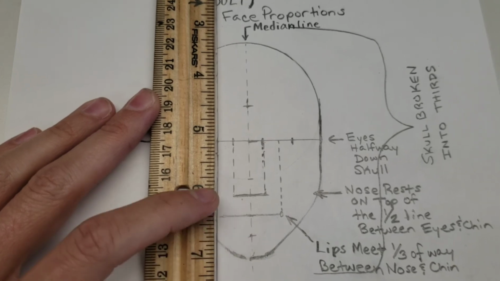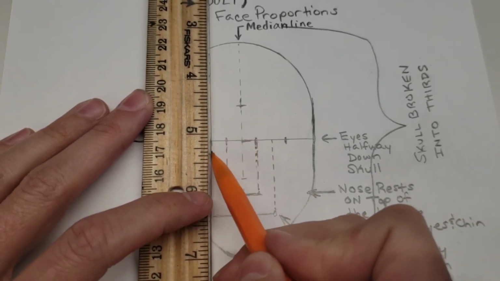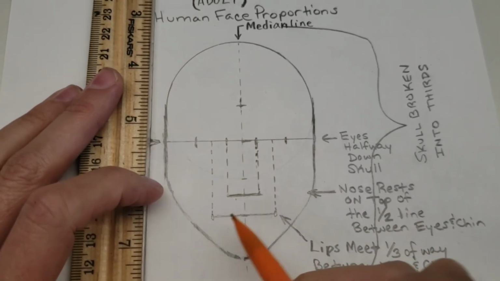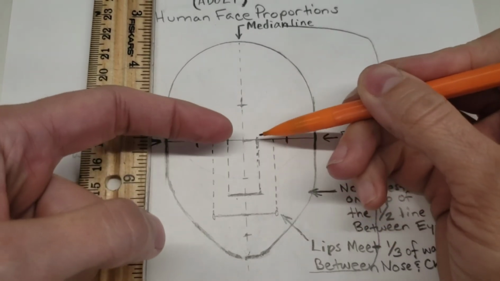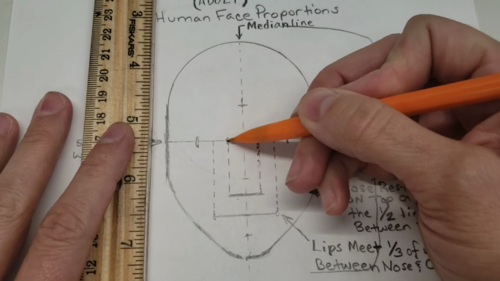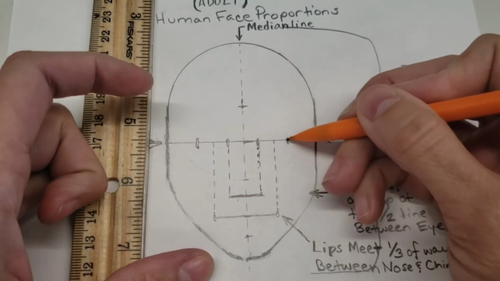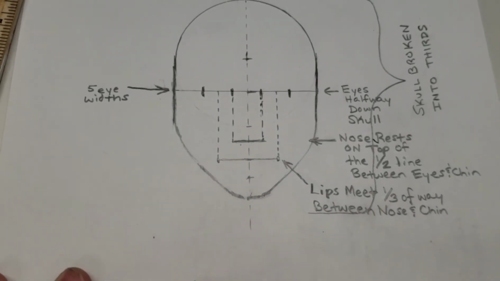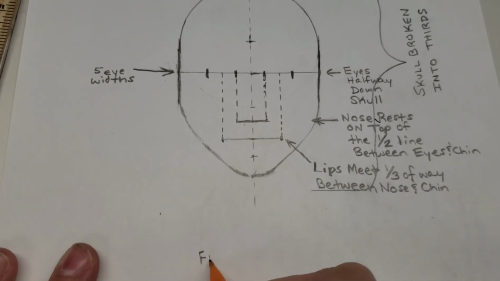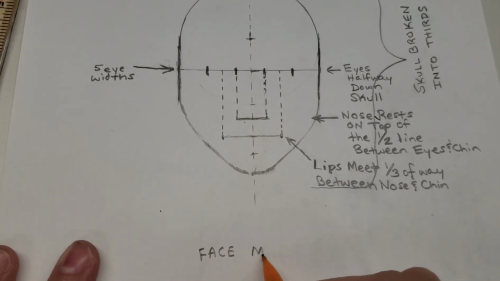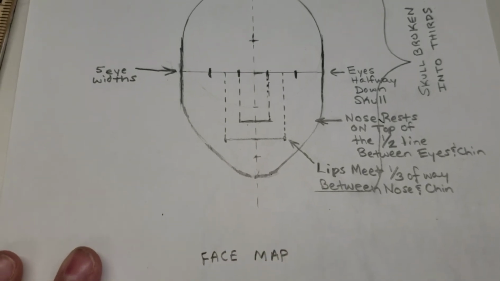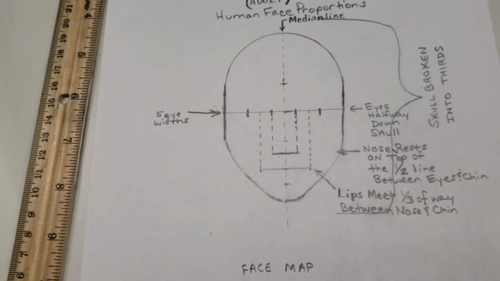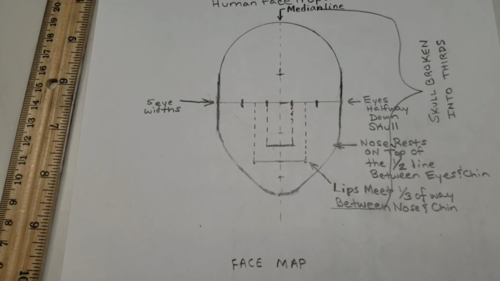So I'm going to line up the center of this one right here and draw a little dash line. And this is going to remind us when we glance at our notes, because we have these robot dash lines, that the nose is the same width as the space between the eyes. And we're going to remember that the corners of the mouth line up with the center of the eyes. This is your face map. And right here I'm going to write, well, I'll put it up here, face map. At this point, you could add any features, male or female, and you can fulfill the proportions perfectly. For all of the features.